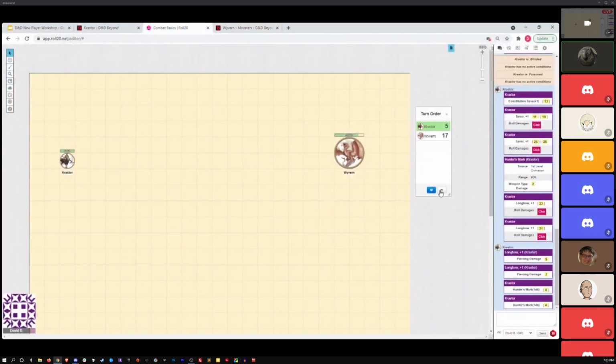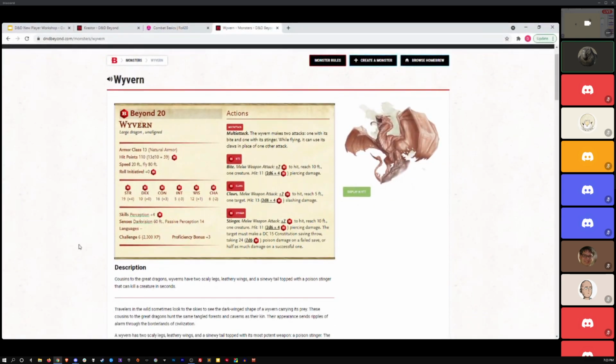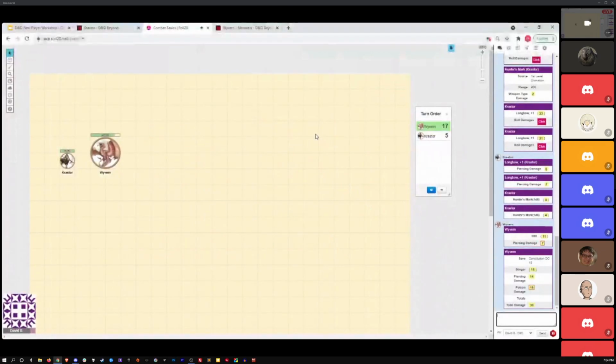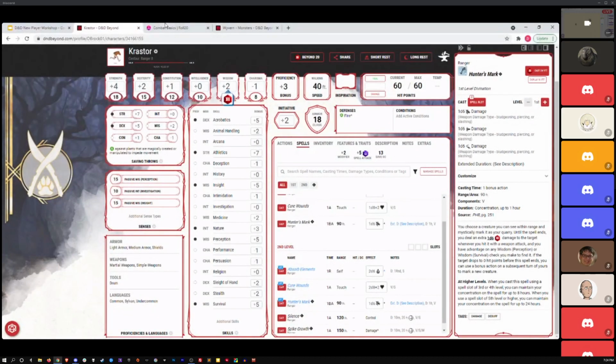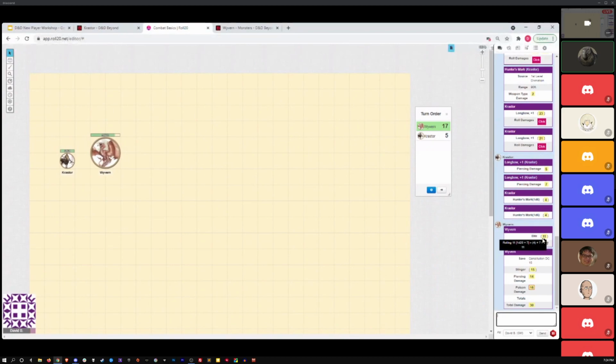This Wyvern now is going to take its turn, and it does the same things: action, bonus action, and movement. In this case, it's going to move to Craster 80 feet because that's its fly speed. So it flaps over here. And unfortunately, Craster forgot that Wyverns have a higher reach on their attacks than 5 feet. He tried to position himself so that he would avoid taking damage, but as you can see, the Stinger has a reach of 10 feet, as does the Bite attack. So this Wyvern's actually going to be able to attack Craster. We have an 11, which will miss, and a 15, which will also miss, because Craster's armor class is 18. You got pretty lucky there. The Wyvern rolled pretty low on its attacks. So he takes no damage, dodges away from all this stuff.